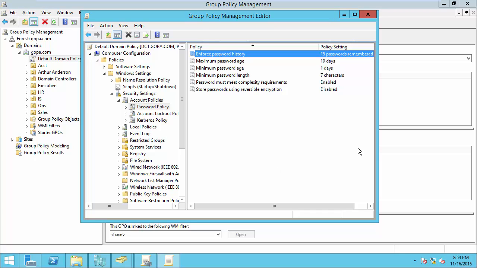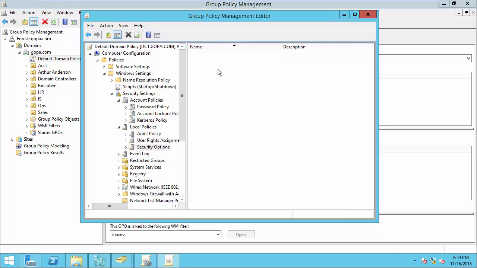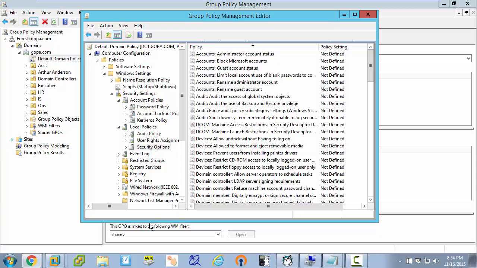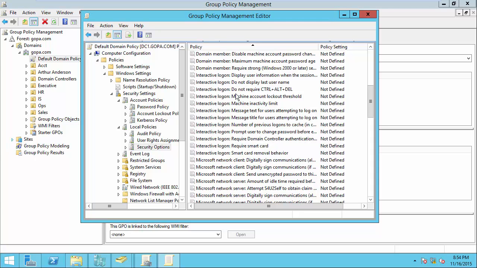The next thing, we just want several security options set. And most of these are going to be found under Computer Configuration, Policies, Windows Settings, Security Settings, Local Policies down here, and most of them are found under Security Options. So we click under Security Options. The first part is going to be under Interactive Logon. So if I go to Interactive Logon, I'm going to find display user information when locked is currently not defined. I want to disable that.